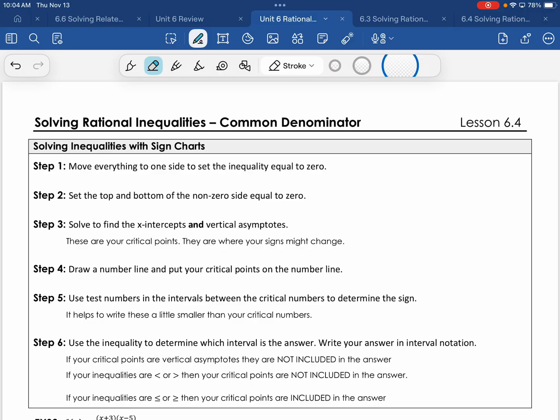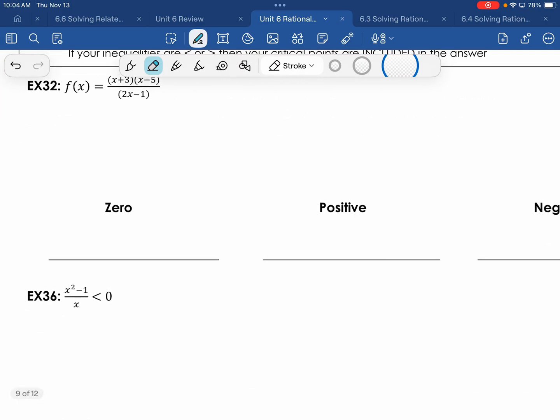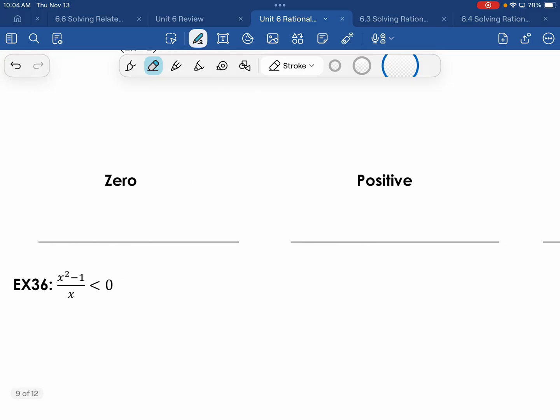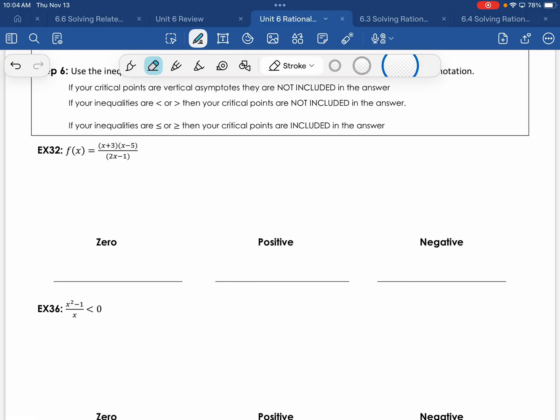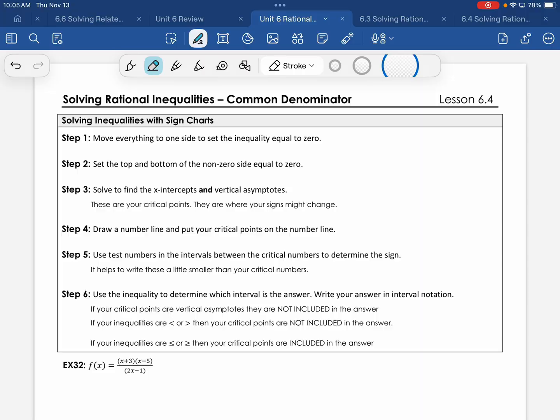All right. So when you're solving inequalities, you have the less than and the greater than signs. These guys right here. So your problems are going to look kind of something like that. What we need to figure out is the intervals where your inequality is positive or negative. Because if you are less than 0, your answer is going to be the interval where you are negative. And if your inequality says greater than 0, your answer is going to be the interval where you're positive. So we're going to do these things called sign charts.